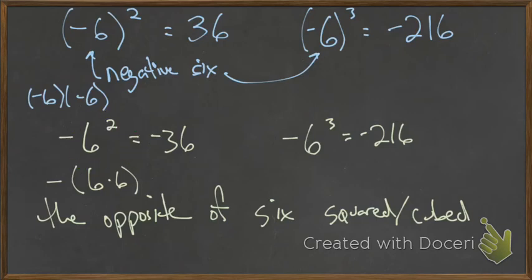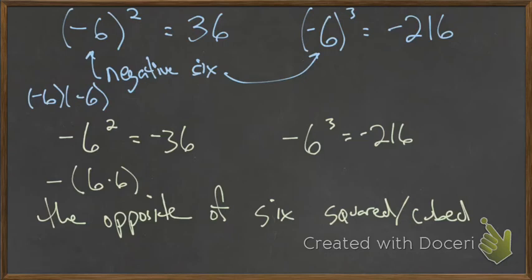So then why is the answer... I'm confused with the negative 216. Which one? The green one? Yeah. So what's 6 cubed? 6 cubed is 216. So if it's the opposite of 6 cubed, it's negative 216. But if the top one's not opposite... But the top one isn't opposite.